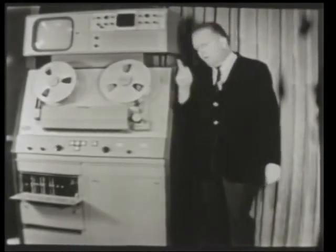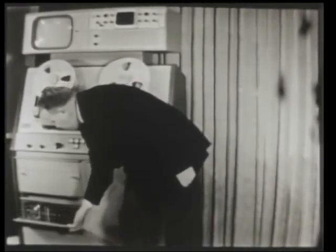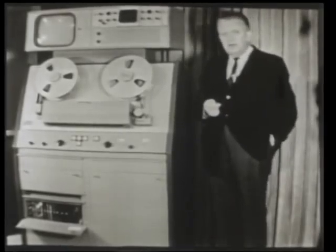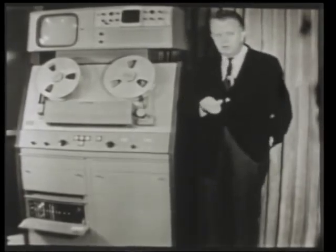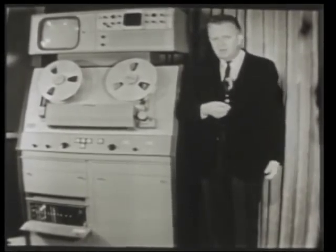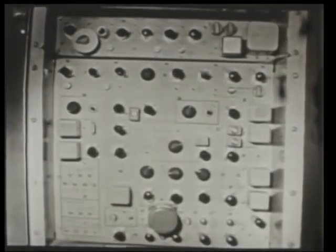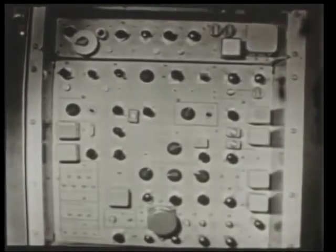You mentioned the servo system. In the servo system, once again we go back to Ampex's past practice, proven by experience, and improved to provide a better way of doing it. Ampex has always been well ahead of the field in its servo systems and time-based stability systems. Every important accessory that has extended the capability of the videotape recorder has been based on an Ampex development. Intersync was the first step — an apparently impossible problem of synchronizing a rotating head recorder to an outside source of synchronization — solved at Ampex in 1959, at least two years before anyone produced a similar device.